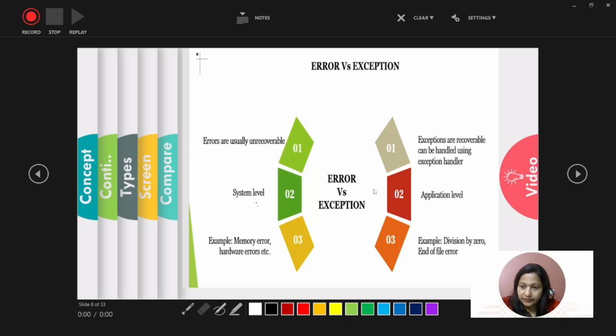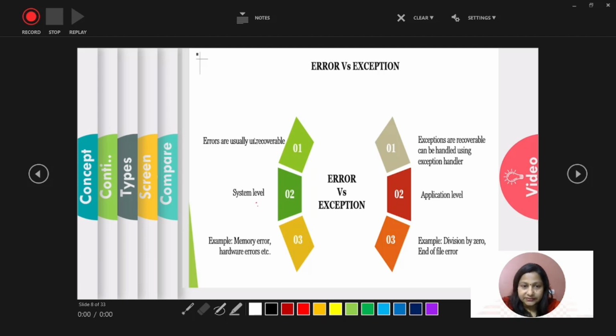You don't know, after entering the correct OTP also, the system went blank. You don't know anything as a user. That we can call an error. In the second situation, you got the message that your OTP is wrong, so you can request them to send another OTP, you enter it and your transaction is successful. That situation we call an exception, right?